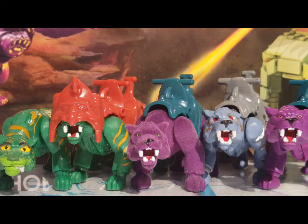And I believe that's going to wrap things up for this review of the Mega Construx Flocked Panthor, released earlier this year, 2021.